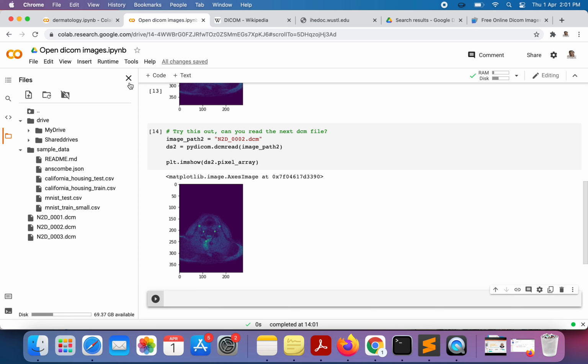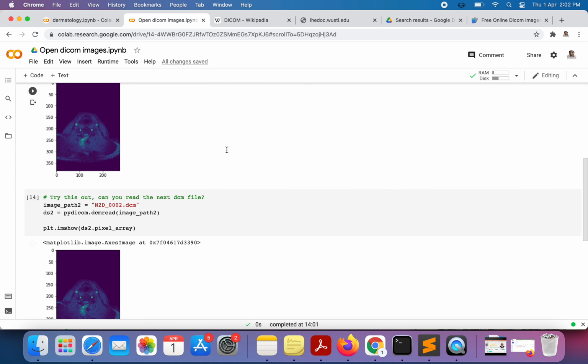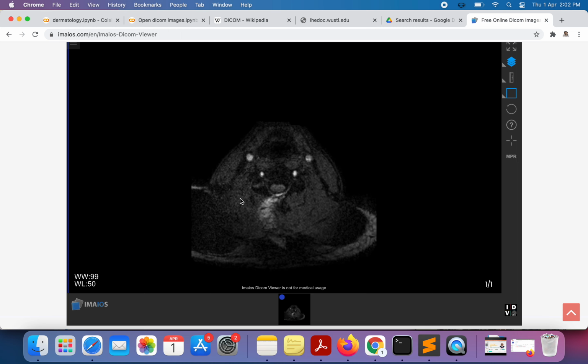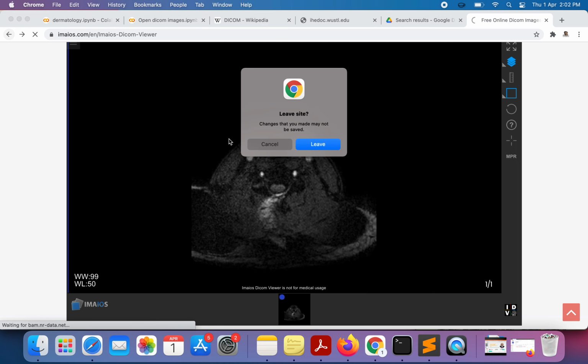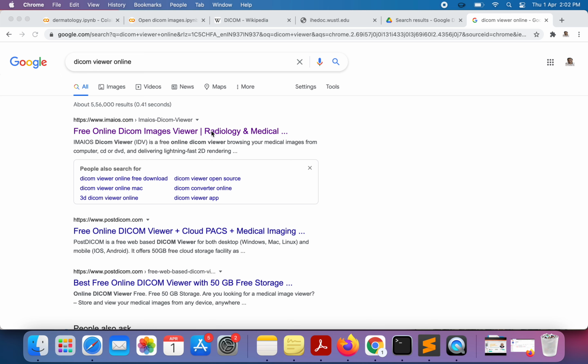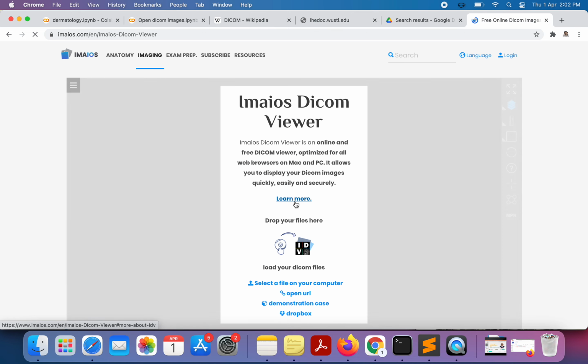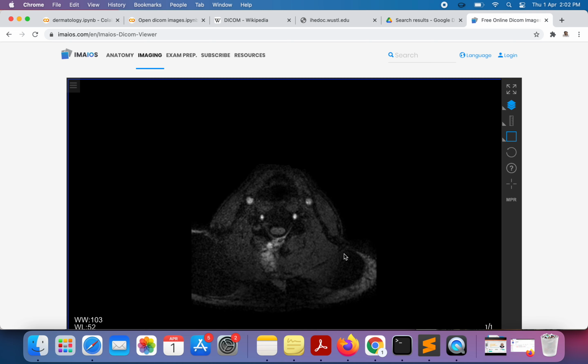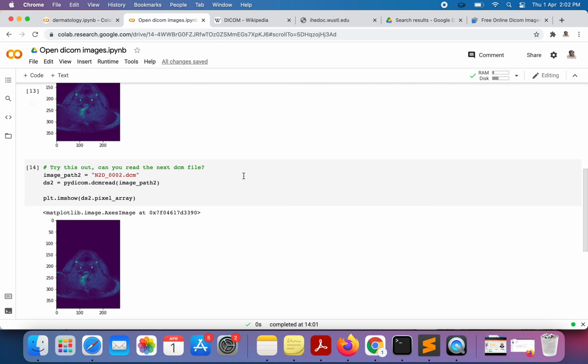Yep, there you go. And just for the doctors and clinicians in the room, let's look at this DICOM file on an online image viewer. Most DICOM files can usually only be viewed by a PACS system, so I found this viewer online. Let's select the file, n2d. So here's the viewer, and here's the file, and this is how our Colab is showing that. So this is how you can open and view DICOM files in your Colab environment. The same thing applies for a Jupyter environment.